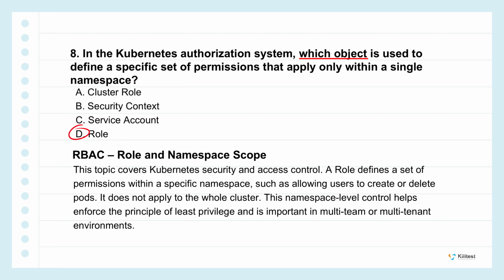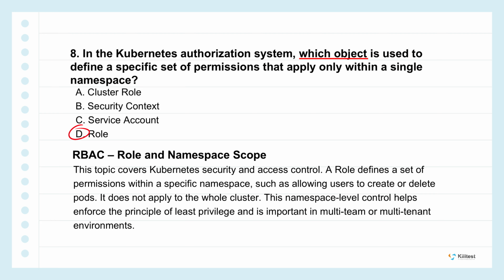Yeah. What is the actual difference between a role and a cluster role? Scope. A cluster role is global. If I give you a cluster role to delete pods, you can delete pods in production, in staging, in the CEO's personal demo project, literally everywhere. Dangerous. Very. A role is locked to a namespace. If I give you a role for the dev namespace, you can be God King inside dev, but you cannot even touch production. So for the exam, if you're reading a question and you see namespace specific, you should immediately think role. If you see an entire cluster, think cluster role.